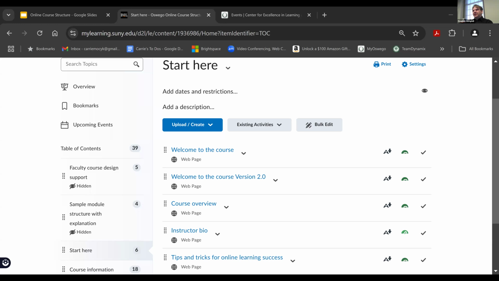But there are two things to be aware of. If you go more than one folder deep, so if you have your folder on the side and you create a folder in the module and then you create another folder in that, it starts to break Brightspace's navigation. It doesn't show up the way you would expect. And the other thing is any use of folders breaks the next button, because if you click next and the next thing is a folder, it pulls you back out into the folder view. So you have to click on the next item.